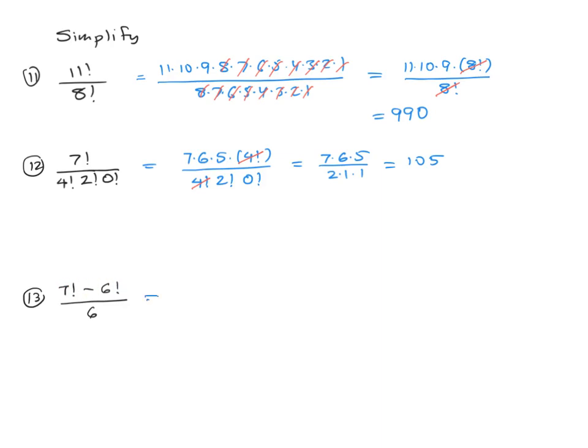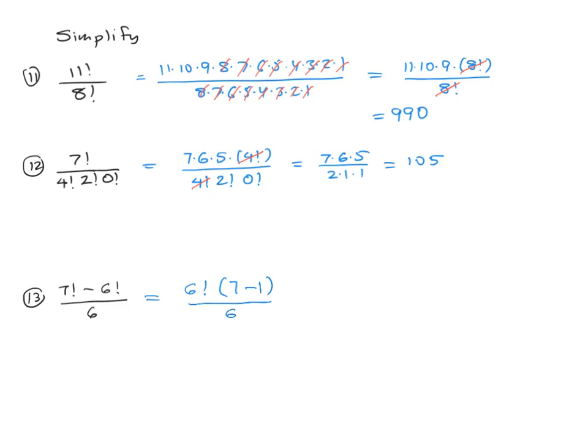Now in this one, I've got 2 terms in the numerator, so I'm actually going to factor from those 2 terms. And I notice that 7 factorial is really 7 times 6 factorial, so these 2 terms have 6 factorial in common. And then what's left over is the 7 from the first factorial, and then minus, when you take everything out of something, it's minus 1 left over. If you want to think about it, it's like a 0 factorial left over, which is 1. And that's now still being divided by 6.